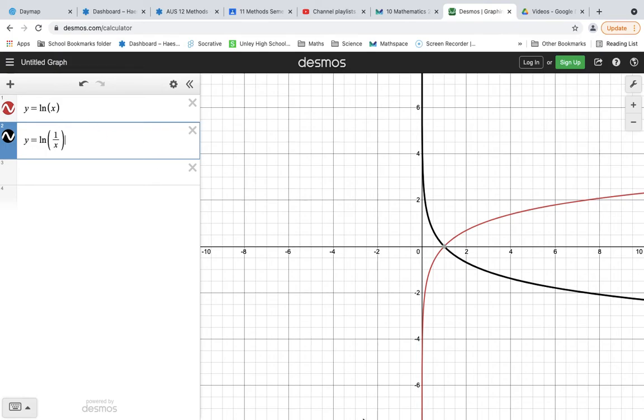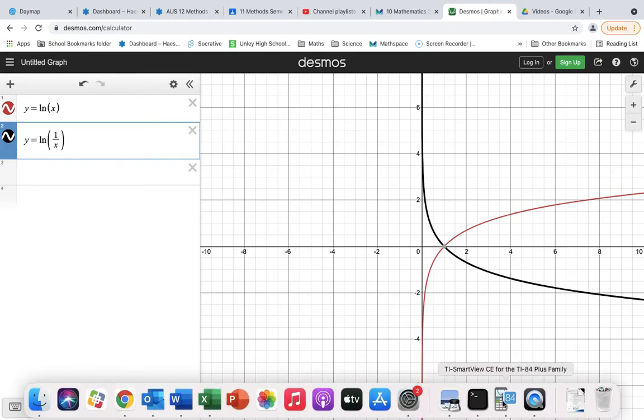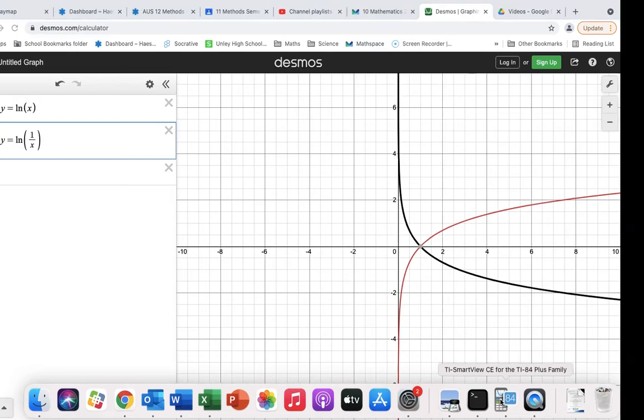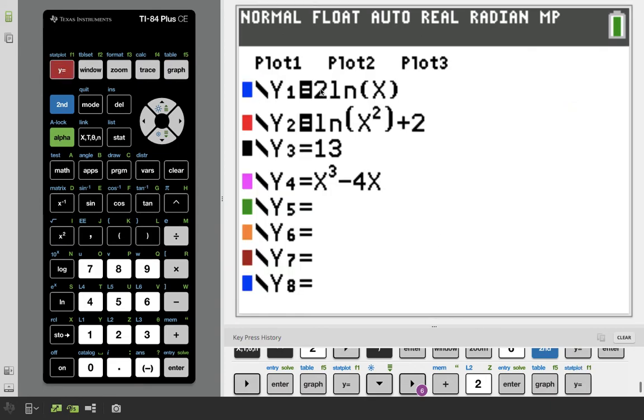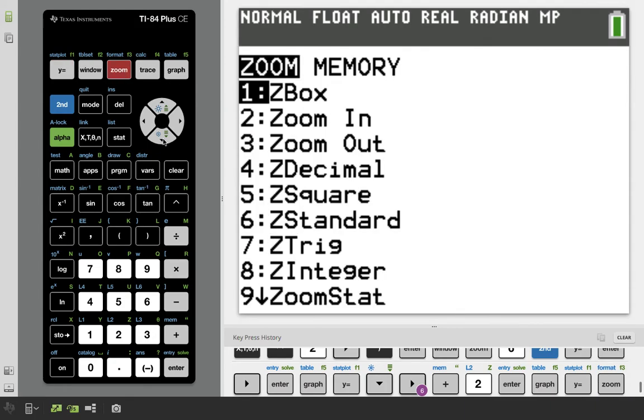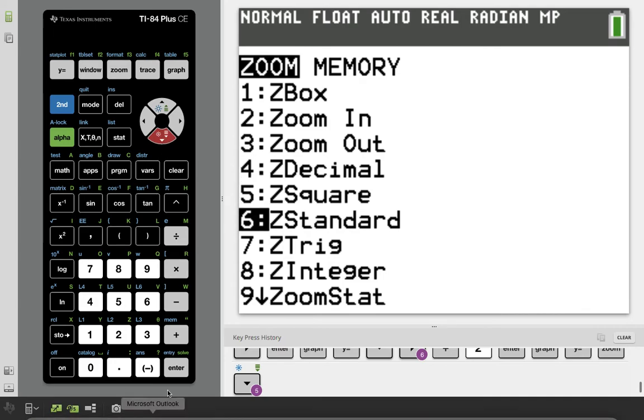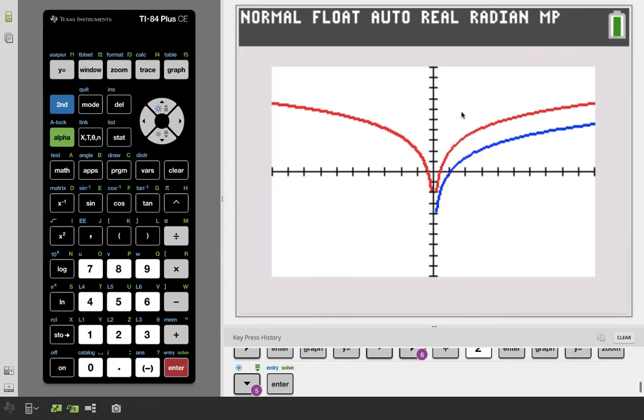There's one final comment I wanted to make on this video, and it's that if you were asked to sketch in a test or an exam, which you sometimes are, don't forget you have your calculator. So for example, I've typed in 2 log x squared plus 2. That was one of the questions. I know that they're going to sketch because these are highlighted. When I've graphed this, I've used Zoom Standard, which gives me plus or minus 10 in my x's, plus or minus y. In this instance, that was enough.